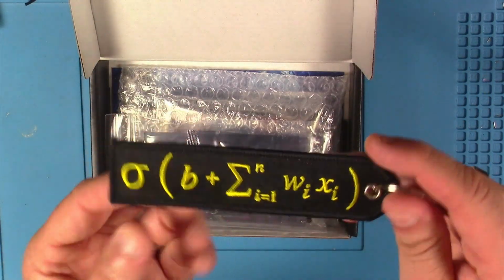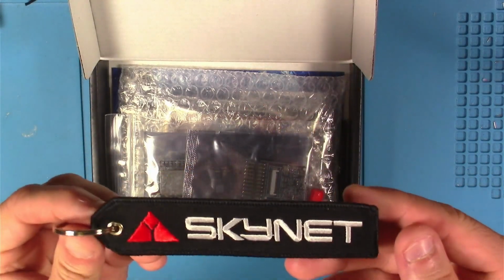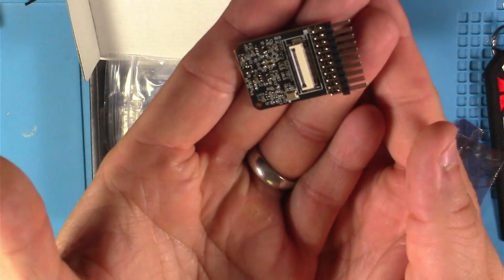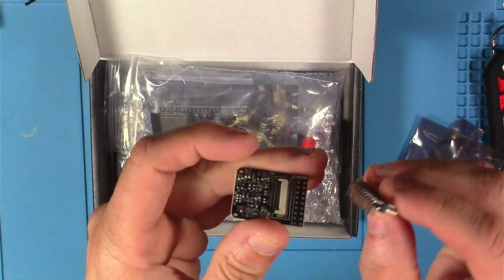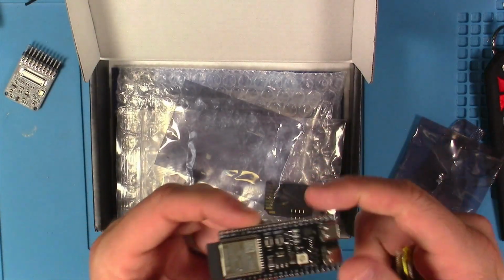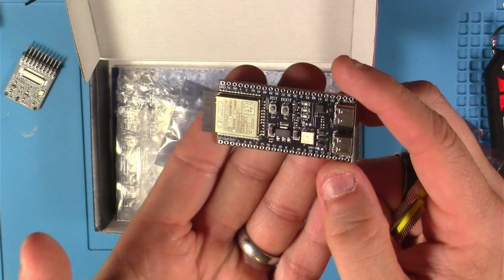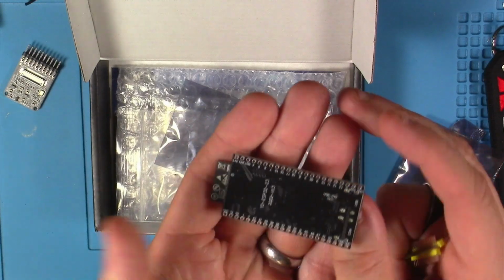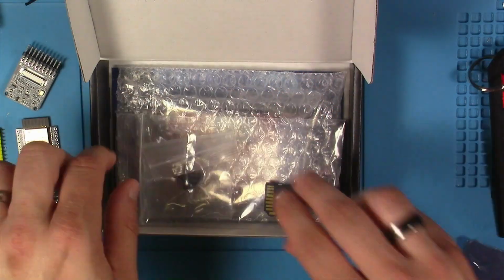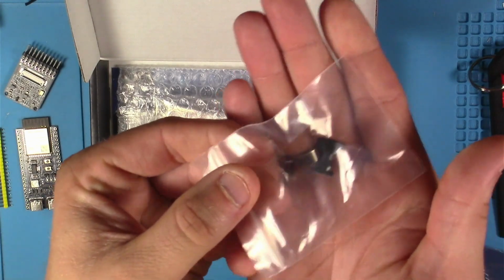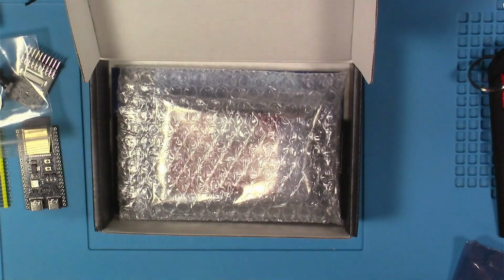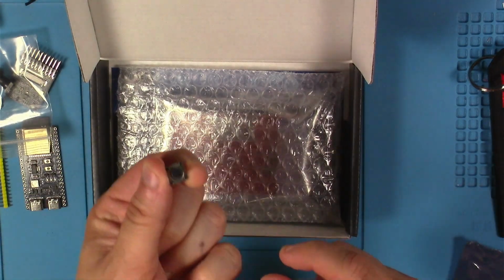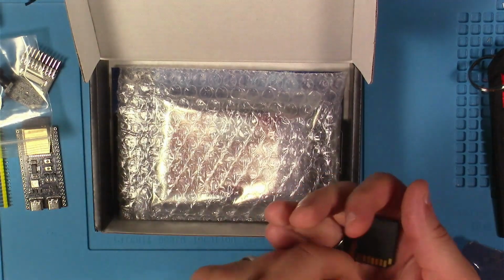This is an embroidered neural net keychain with Skynet on the back. That's awesome. This looks like the small PCB that our camera module goes with. It looks like a couple of sets of headers here. This looks like our ESP32 S3 core board N16R8. This is going to power the works here on this kit. This looks like the little camera sensor with the wide angle lens on it. Little 4-pin header there. And this looks like the 5-way navigation switch with red cap.